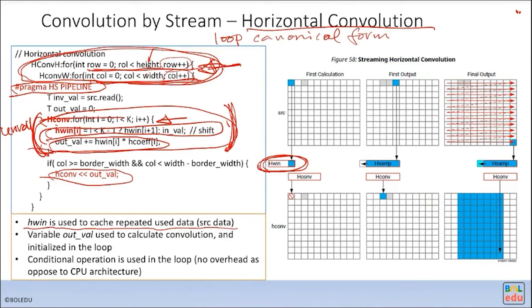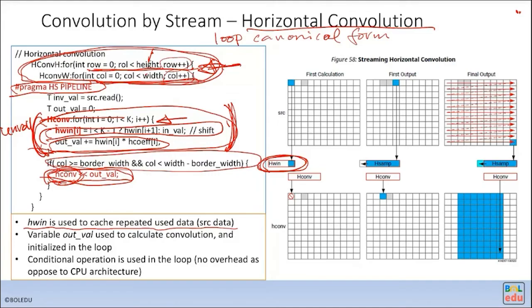However, not like the previous code, the index actually is changed. But you only write to the horizontal convolution output stream under a condition.